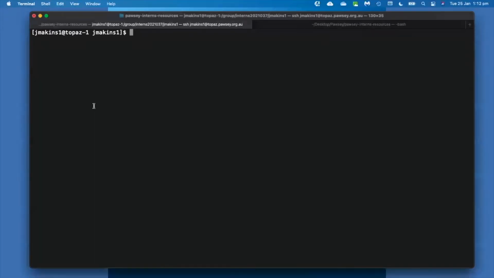Hi everyone, and welcome to the tutorial on how to install additional Python packages into your Jupyter notebook, where you may be getting an OS error when you make this attempt. So we're going to work in my group today.